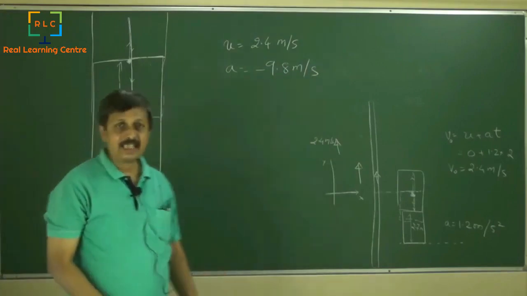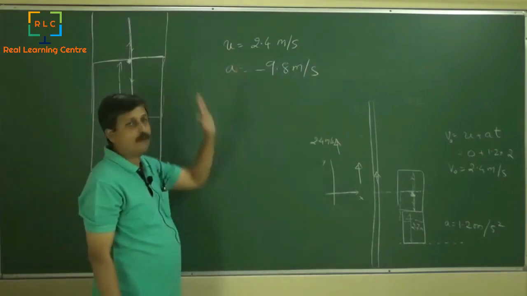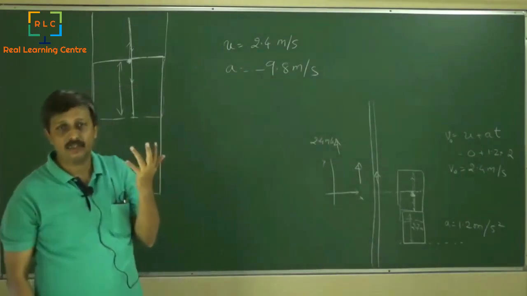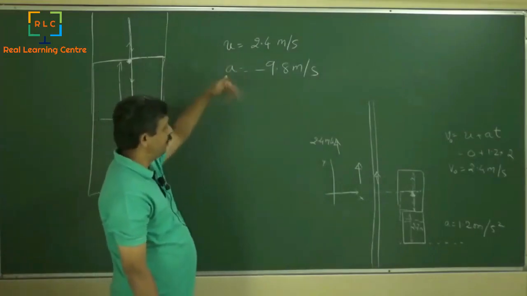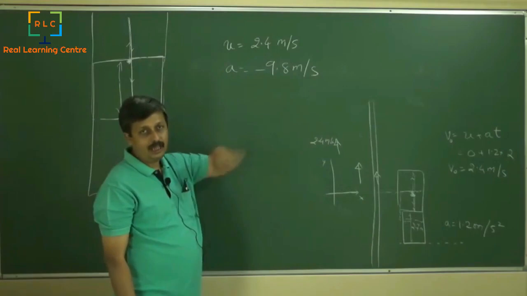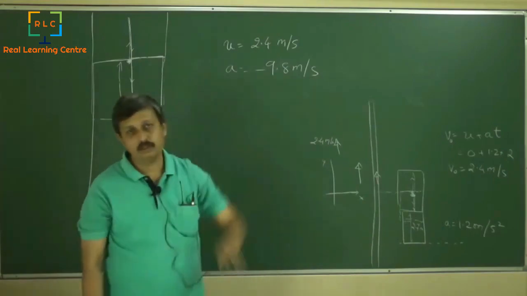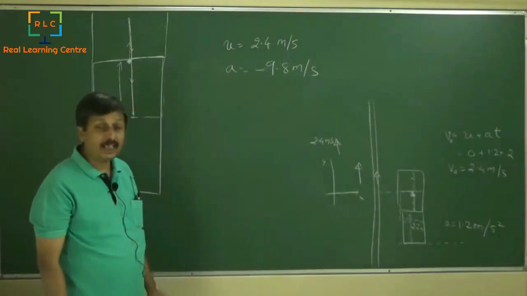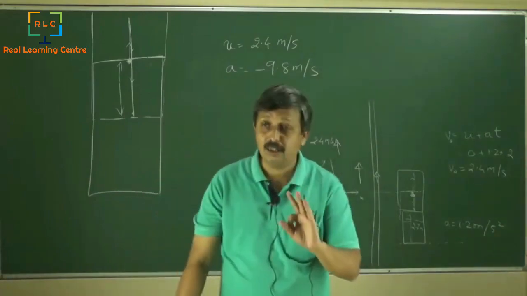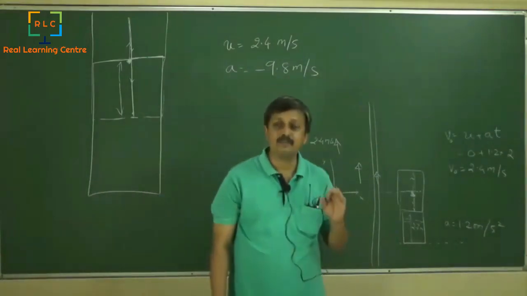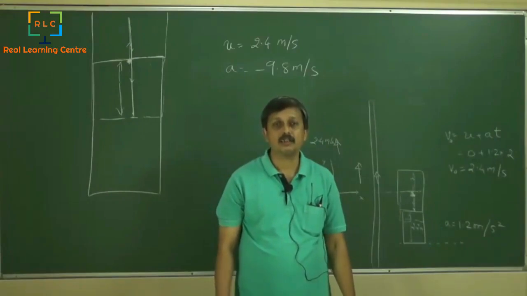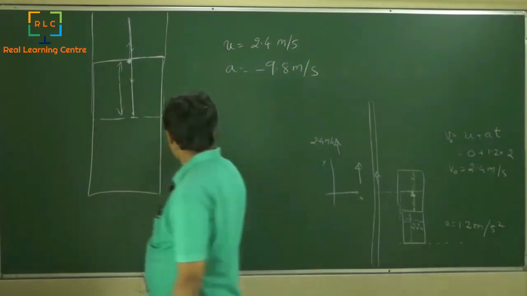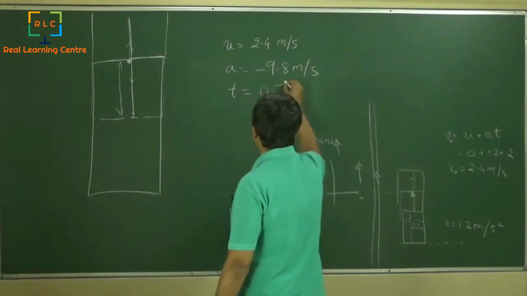If you take the direction of u as positive, which is in the upward direction, then everything else has to be calculated with respect to that. So if u is in this direction and a is in this direction, then a has to be negative. Otherwise, if you take u as negative, then a is positive. So they are opposite. So a we know. And we know one more very interesting thing. What is that? We already calculated the time of flight. So we know that the total time t for it to hit the ground is 0.7 seconds.